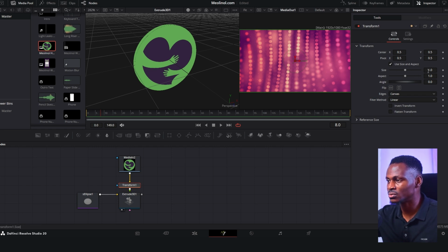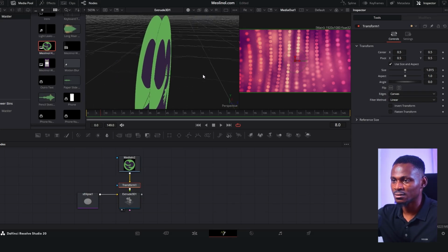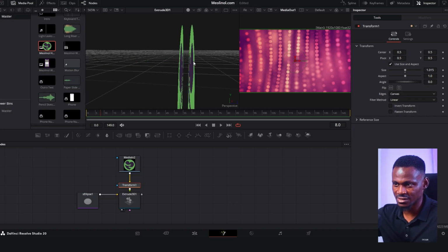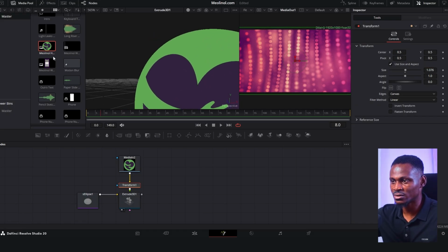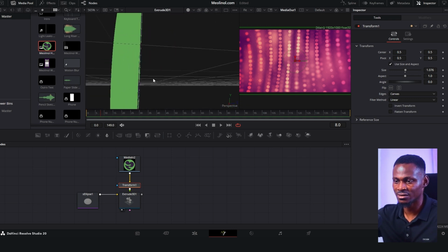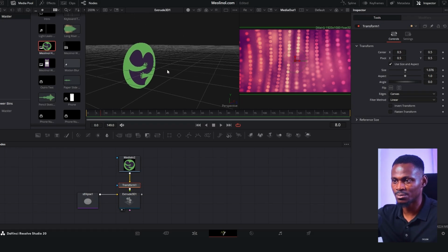So here we'll come to the inspector, we'll come to size, increase the size a little. And as we increase the size, wait, let me zoom in a little so we can see what we are doing. Yeah, okay. Now as we increase the size, you notice this space, right? This space here is going to start covering up, because it's going to touch the edges of the ellipse. You see that? It's going to start covering up. Yeah. So now I think at this point, the logo is now fully extruded. It now looks like a truly extruded logo. Yeah, check this out.